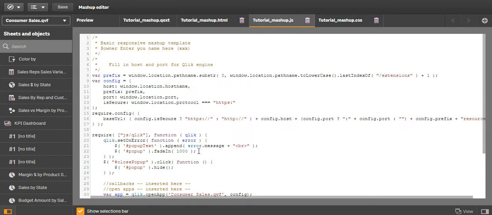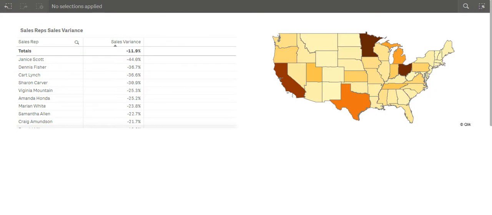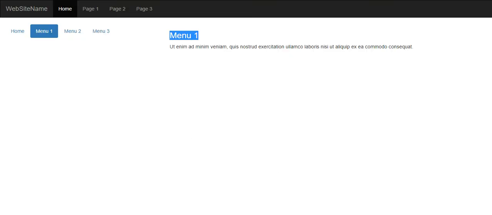If you want to do it manually, you write everything like the application, which gets the object on this division ID, and this is the object ID of the chart. You can do that also. I'll show you how it's done, but for now let's concentrate on this.